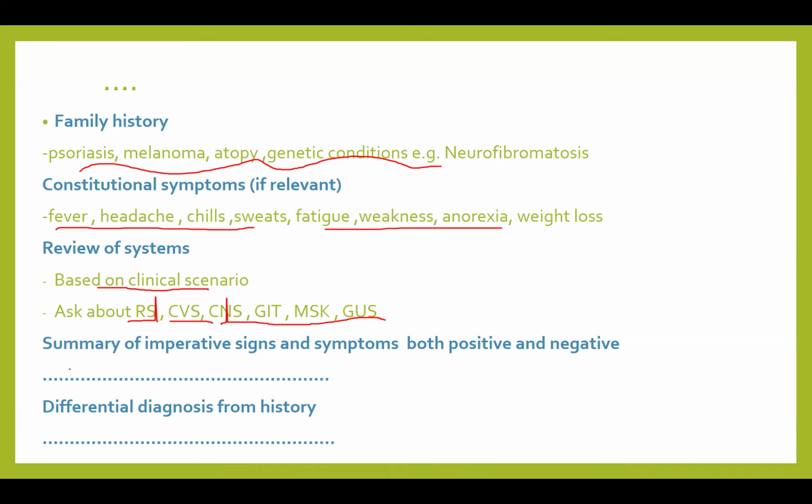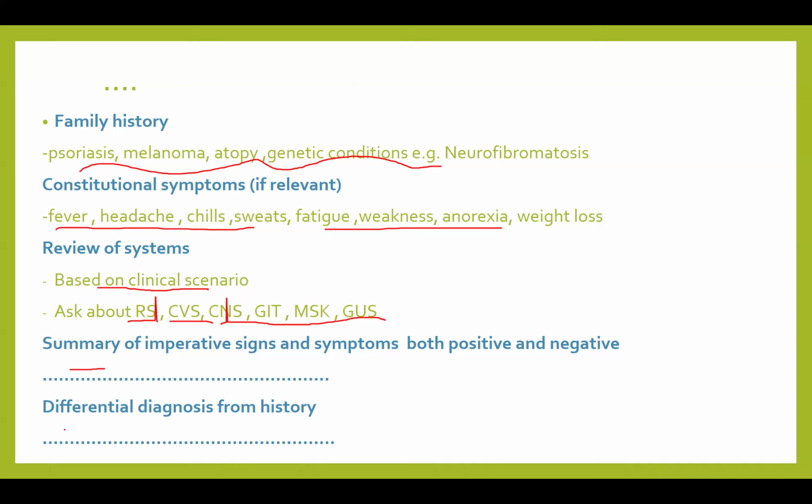I'll give an example here. If someone presents you and they say they have a rash, it will be paramount for you to tell us if this patient also has a fever. So if the fever is there, then we shall have a line of thought that maybe this is a rash due to an infectious process, because someone already has systemic symptoms. But if you tell us there's a rash but no fever, then you're like, hey, maybe it is something else. It may not be infectious.